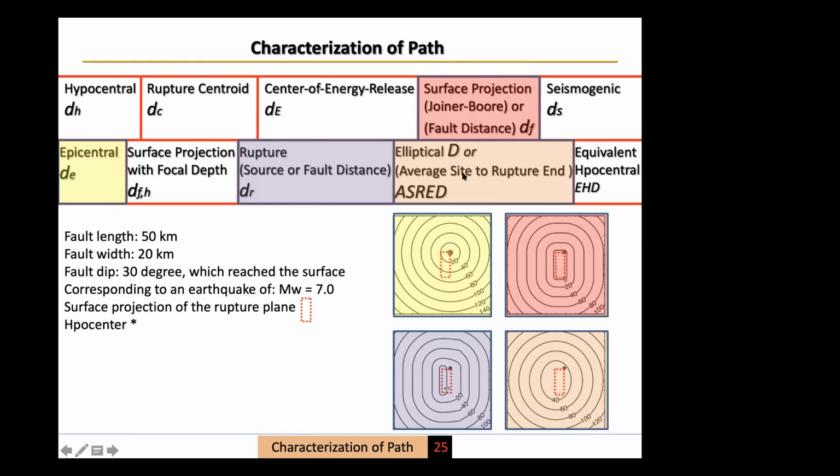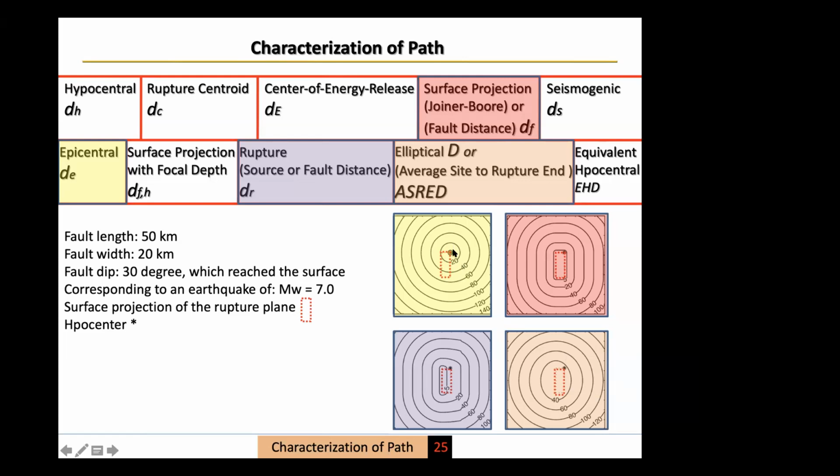And these colors are corresponding with different definitions of distance. For example, this yellow one, I don't know if it's yellow or what. So it's epicentral distance. This is surface, this is Joyner-Boore distance, this is rupture distance, and this is elliptical distance. So as you expect, when we are considering the epicentral distance, these iso distance lines are circles, and their center is epicenter. When you consider the surface projection or Joyner-Boore distance here, your iso distance lines would be something like that. When you are considering rupture distance it is like that, and when you are considering elliptical distance it is like that.